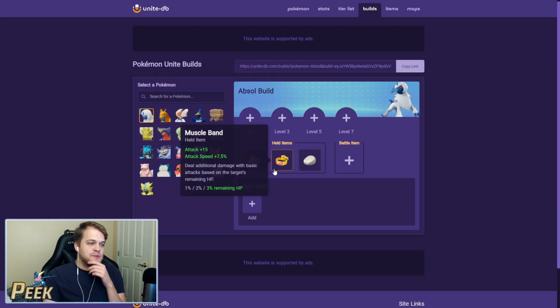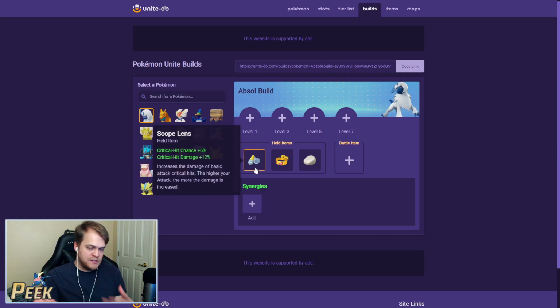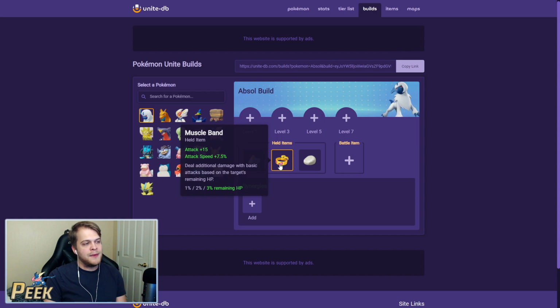So, Absol has a passive that naturally increases its critical hit rate. So, of course, you want to take Scope Lens. That's pretty much a non-starter on Absol. I think that Muscle Band does really well, gives it extra attack for all of its moves. Every single move that Absol has scales off of physical attack, so you're really going to want that here. The extra attack speed helps as well, and the passive for Muscle Band, while not the greatest for Absol, I think it still helps burst down high HP targets.